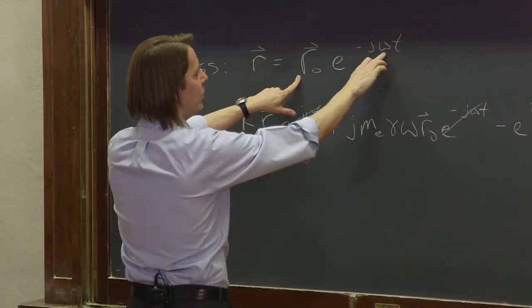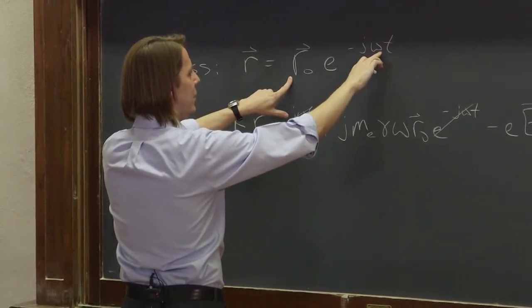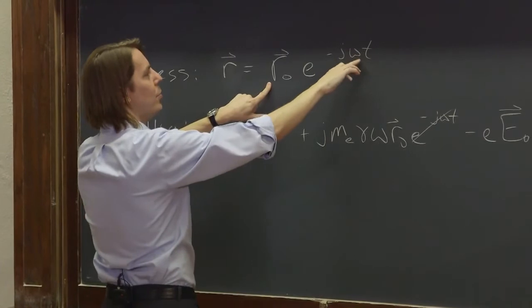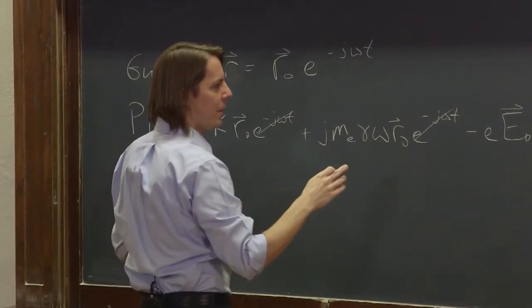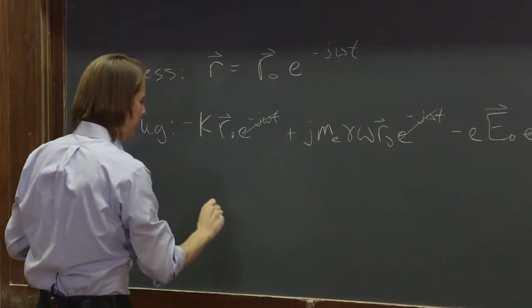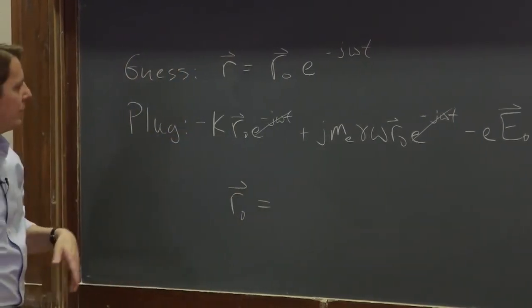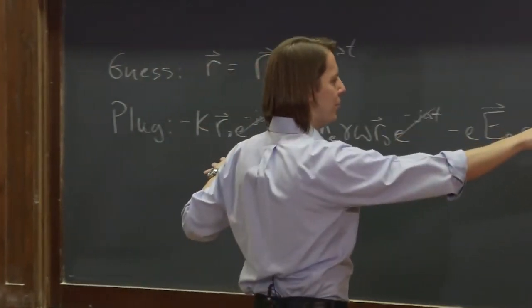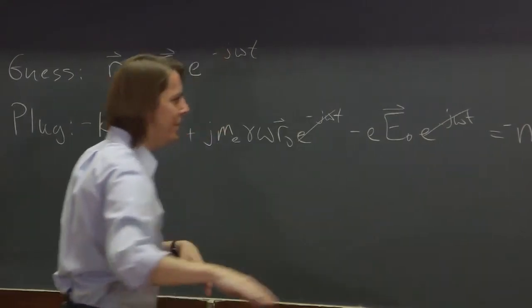We already know this is the frequency we're oscillating at. We really just need to know what amplitude we're going to get, kind of like with a driven oscillator. So for r naught, I'll do this in one step. You would just pull r naught out of these terms, get them all on one side, bring this over here, that over there, and then divide.